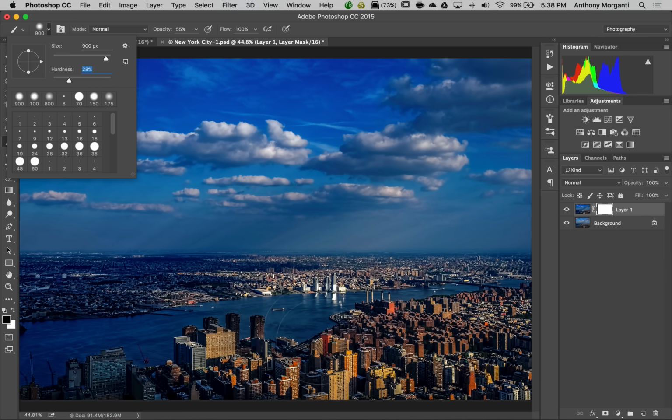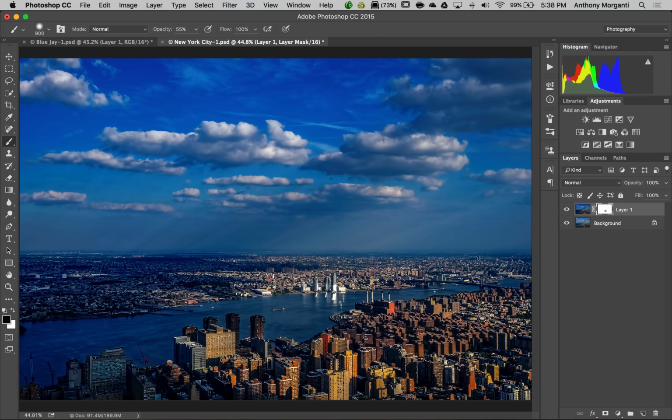Let's make it a little softer. And then we're going to paint right across the city part of the image. Just a little bit. All right, because I just think it was a little bit overdone in the buildings. And there's before, and there's after. Before, after. Now, I'm very happy with that. So that's it. That's how you use Detail 3.